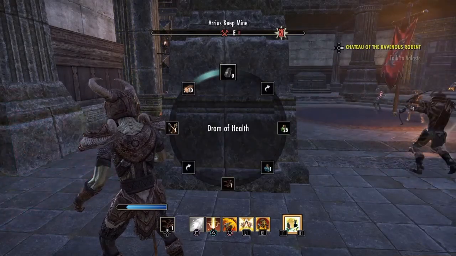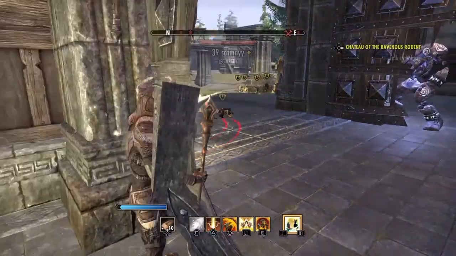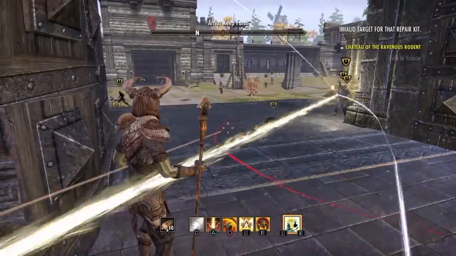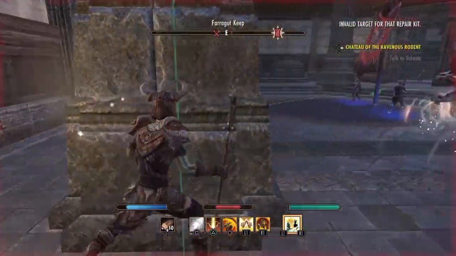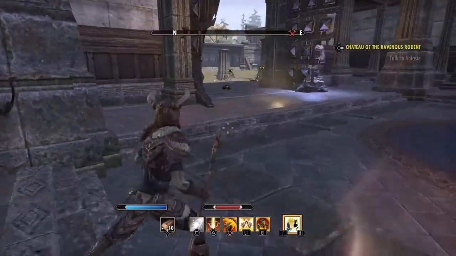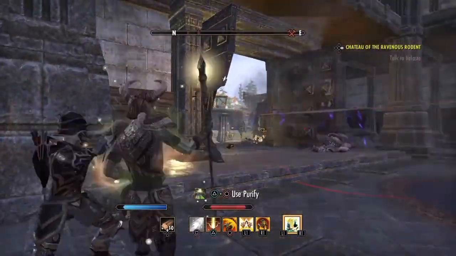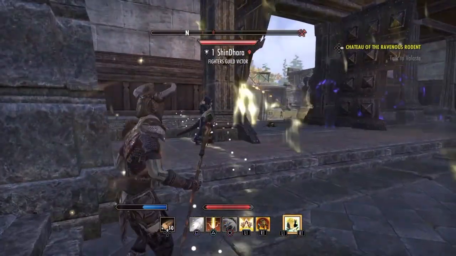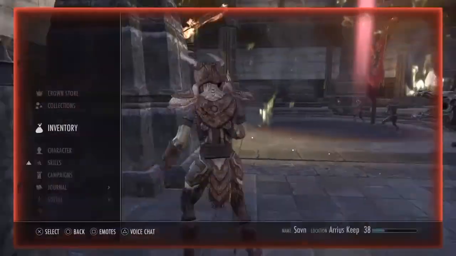Okay, we're pushing back now. As you can see, the volume of fire coming into the building is getting less. We're still pushing them back. We've still got good fire. They're not all dying.